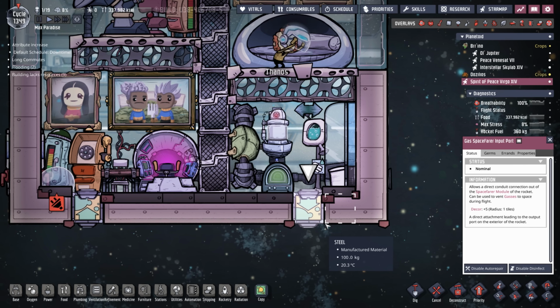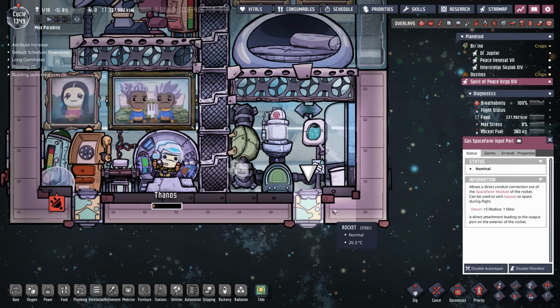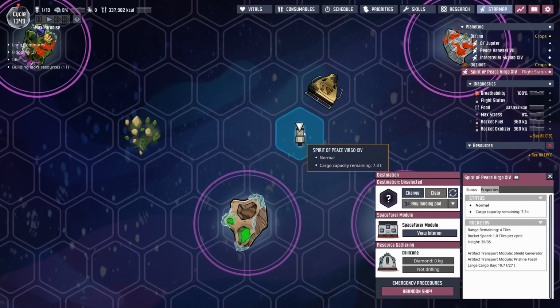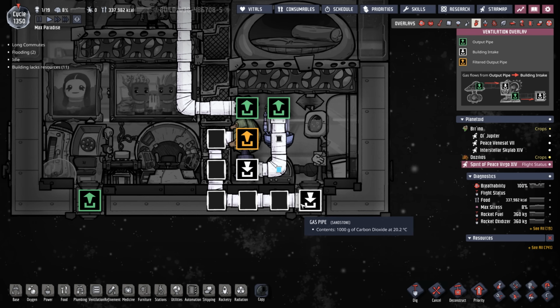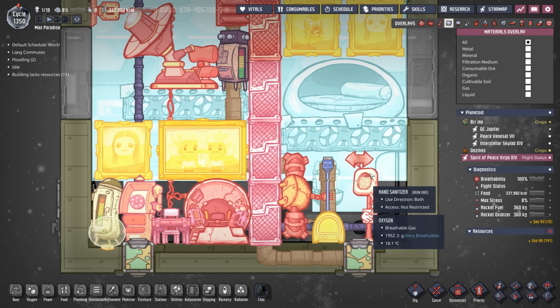I also wanted to give another update on some weird functionality. Remember the old gas spacefarer input port that, according to its own description, can be used to vent gases to space during flight? Well, apparently it's broken again, because this gas pipe is clogged up and is not venting anything into space. Now, I've tried to stop the rocket. Maybe it could only vent while the rocket was still, but alas, we have no joy there either. Just something to keep an eye out, because this bug completely breaks this system, and now we're having a lot of excess carbon dioxide starting to pack up into the Spacefarer module.